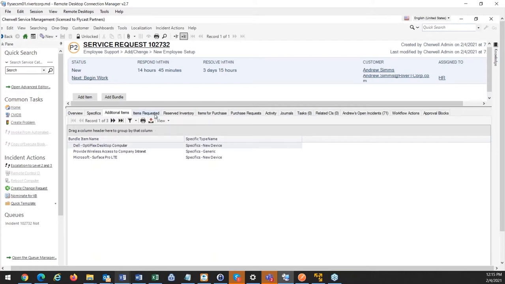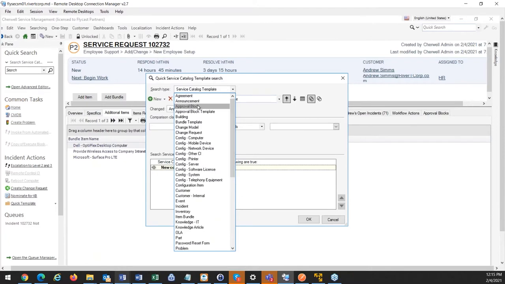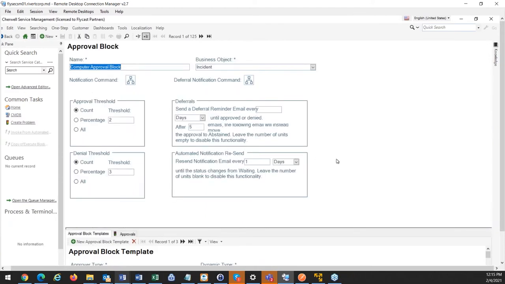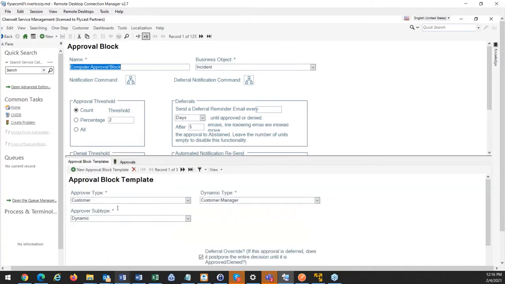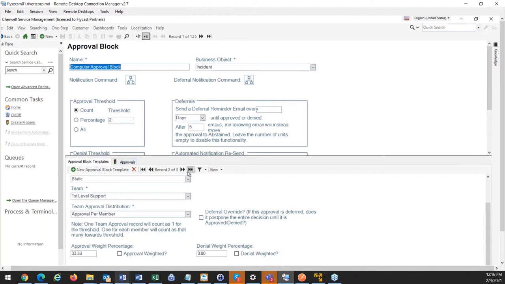On our last ticket, we did see that there were some approvals. Well, because of the ability to, once again, no code, easy development, I've actually built my own approval object within Cherwell. I like making it more table driven. So I created my own where I can go assign all of those. And this is that block that I've created. So I said that it's going to take one customer approval and two team approvals. In this case, saying approval per member, plus I can put on approval waiting and a single team approval.